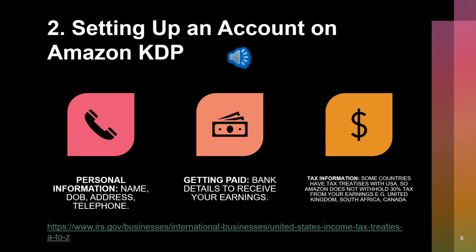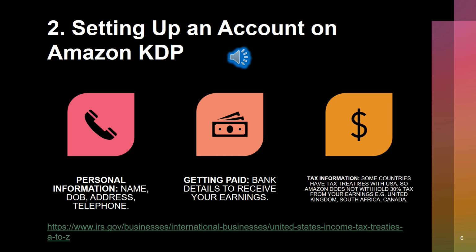But for some other countries, there's no tax treaty, or the tax treaty says they should pay 5% tax to the US, or 10% or 15%, and so on. So it just depends on your country. But as you fill the tax interview form, which you see on the page when you're trying to set up your account, after you've done your personal information, you move to getting paid, you put in your bank details, you move to tax interview. It's just a simple guided process, very easy.